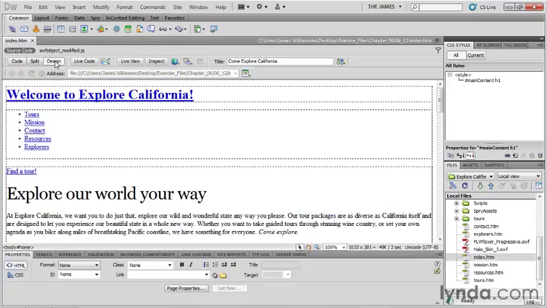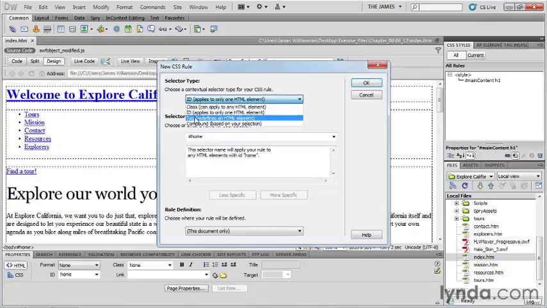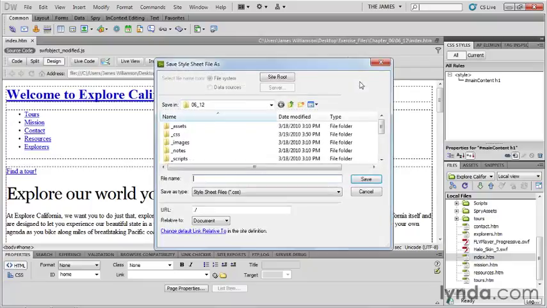Well, one of the easiest ways to do it is just in the normal process of creating your CSS. So let's say we were going to create an overall rule for our body tag. If I come over here to the CSS Styles panel and I choose New CSS Rule, and I do Tag and I choose Body, notice that one of my options is to do a new style sheet file. So if I choose New Style Sheet File and click OK, instead of bringing up the CSS Rule Definition dialog box, what I get is something prompting me to save a brand new style sheet. So here I could browse to where I wanted to put it, give it a name, and I would click OK or Save. Now what that's going to do for me is create a brand new external style sheet, link it to this page, and place the new rule inside that style sheet, and it would do it all in one step.